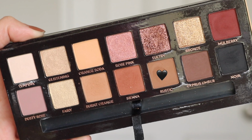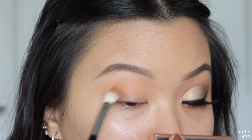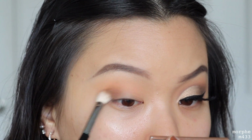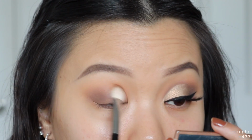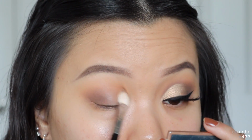I'm then going into the shade Rustic and I'm going to apply this into my outer third. I'm going to pack most of the color there, and then whatever is left on my brush, I'll bring that towards the inner part of my crease. We want a lot of dimension in the inner crease area just because we're going to be creating a half cut crease. I want that to contrast against something very dark. So this is the first step to start building up the dark smokiness.